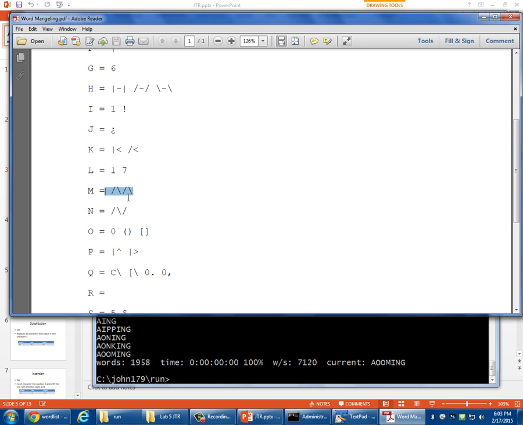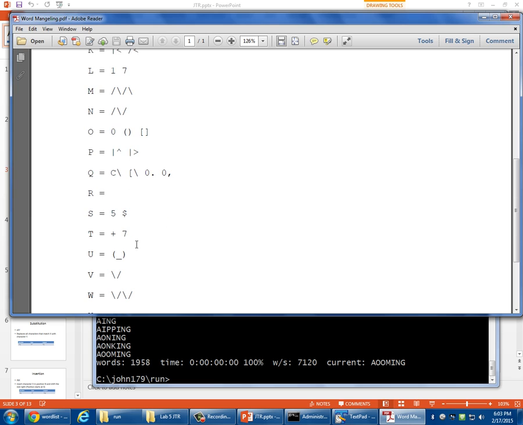Like M, no, I will not do this because that's double. And this is double. Actually, that's more than double. And O with 0, but I will not do that or that. R, I guess not. S could be either one of those. So that's word mangling. It's also listed in your assignment. I use just basic ones.